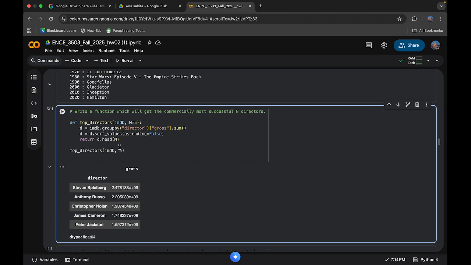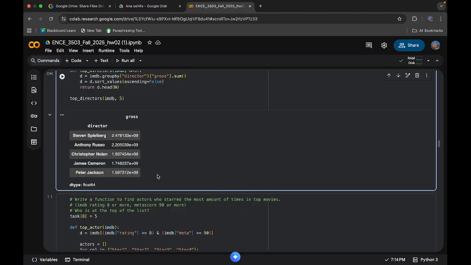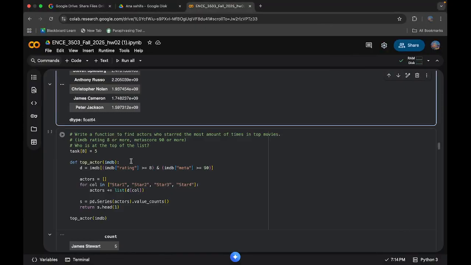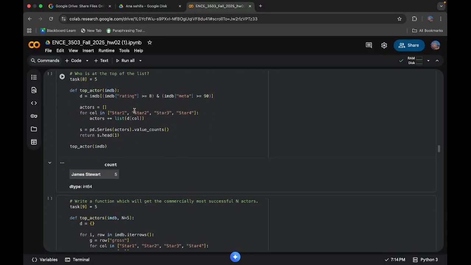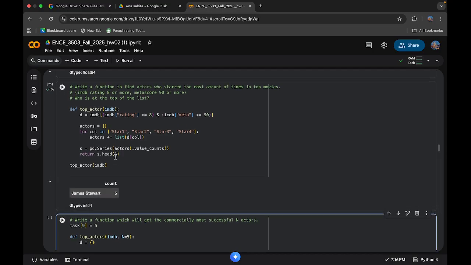At the bottom, I call this function using the input IMDb and 5, and here's our output, and our data type is float64. Let me check. Yes. James Stewart. It's our output.